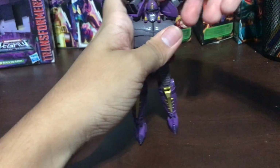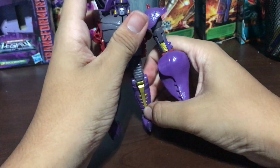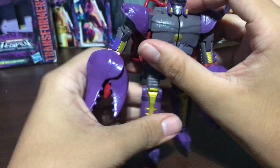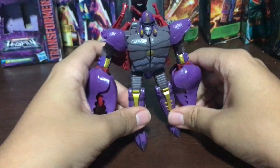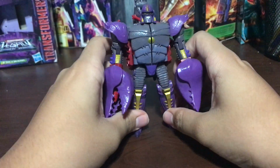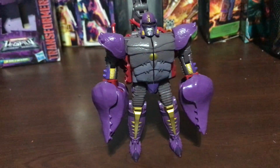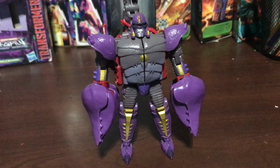And you want to take these arms, bring them down, rotate. You have your arm done. Second verse, same as the first. Bring your arm down, rotate, and then you have the second arm all done. And you want to bring this up and then just stand him up correctly. So there you have Scorpionok in his robot mode.